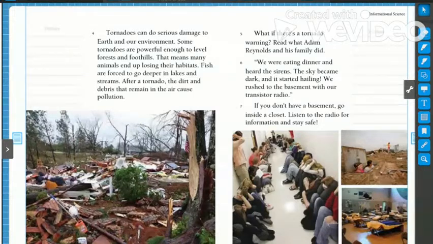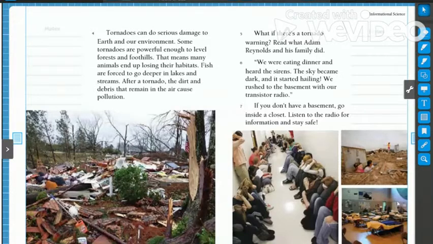And then on the right here, they have some places like school auditoriums and things like that. If your house is not going to be safe in a tornado, like if you lived in a trailer or just not a very good house, then you might come to a school basement or something like that to stay safe from the tornado, because it would be safer there than it would be in your own home if you didn't have a good underground shelter like the people in the picture above do.